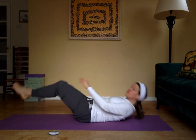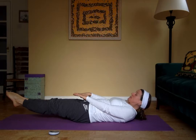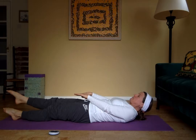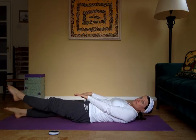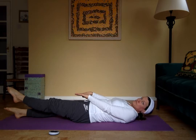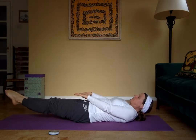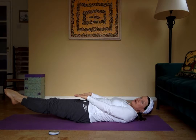Now, if it feels too much on the lower back, over time you will build up strength, but just take one leg at a time. So drop one leg, and then the other leg. And then when you feel ready, gaze down at the toes.